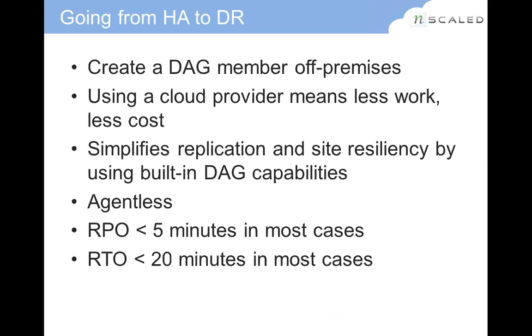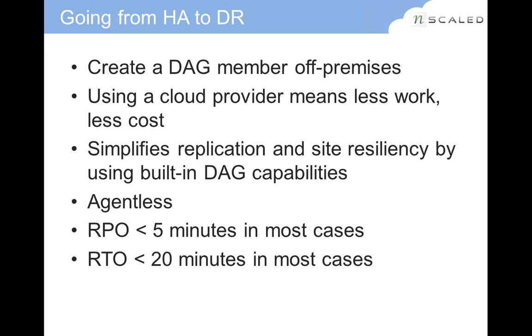So in a basic DAG architecture, you might just have a single site, for example, with 2 DAG members. And what this would give you is what Exchange clustering in the past would normally give you, which is resilience within the same site. So in other words, once one server dies and you need to bring up all of your mailboxes on the other server, that capability is still here, but what's neat about it is that it's all worked into the same overall overarching capability of the software that allows you to do the same thing across sites.